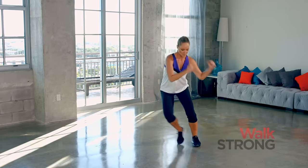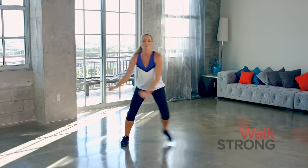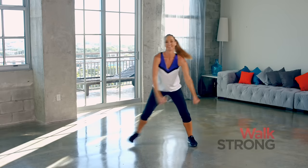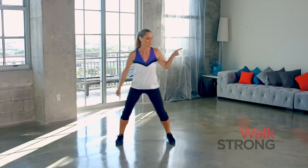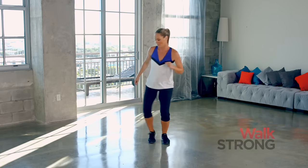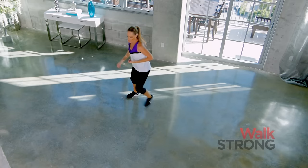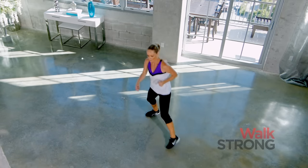Nice, so just take up as much space as you can here. Beautiful, just a few more. Give me four, three, two, stand tall, double it up. Give me two and two. Good. So we're gonna start to build the intensity for a couple of intervals today during this mile.